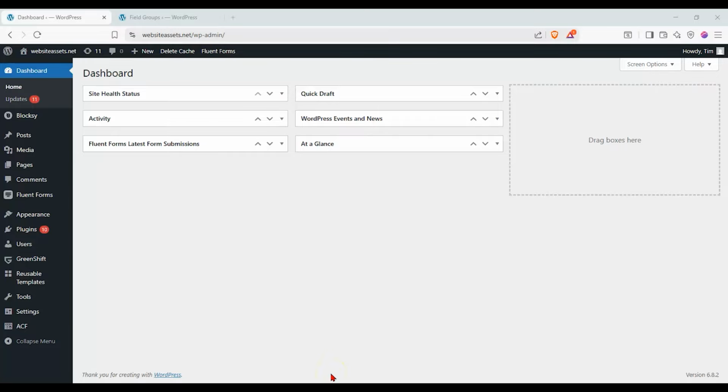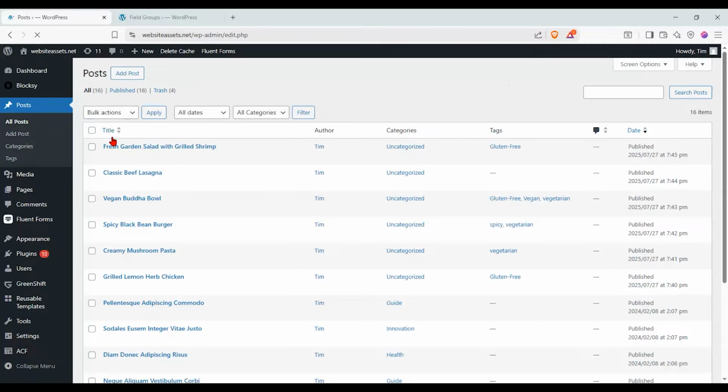For this example, we're going to be using Greenshift's repeater to display related items and cross-post on our individual food items, or on our individual posts. So first off, we want to take a look at our posts. Let's go to all posts, and we're going to see that we have these tags on our individual food items that we're using as our example. We're using posts to demonstrate the capabilities to repeat the data. So let's say for each one of these, we want to show that there are other vegetarian options among these 3 dishes.